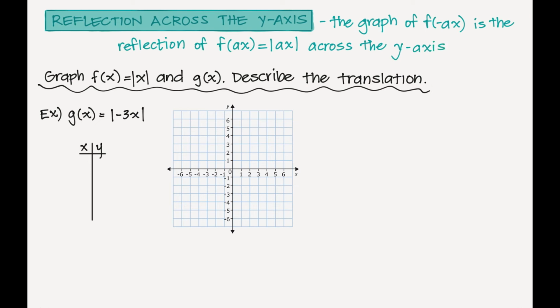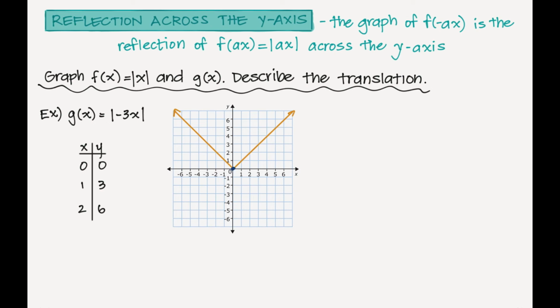So let's go ahead and graph the parent function like we've been doing. You're probably getting good at it. And then notice that on the inside, we're going to be multiplying it by -3. So it doesn't matter what values I choose. Again, I can just pick 0, 1, and 2 for the points that I'm going to plug in. So -3 times 0 is 0, which the absolute value of that is still 0. -3 times 1 is -3, and the absolute value of that is +3. And -3 times 2 is -6, but the absolute value of that would be +6.